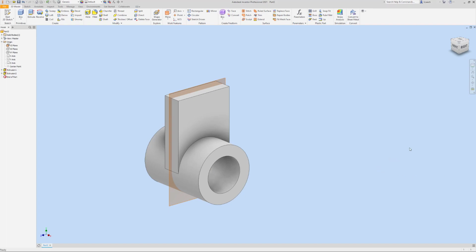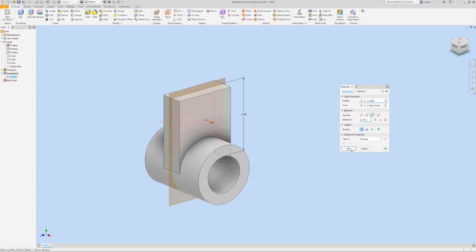All right, so after I've looked at that closer, I think that is 0.375. So, which kind of gives us practice in editing a dimension or a sketch. So I'm gonna go up to my extrusion 2. I'm going to right click on extrusion 2. I'm gonna go to edit feature, and I'm gonna make that 0.375. I'm sorry, 0.375, yeah. There we go.